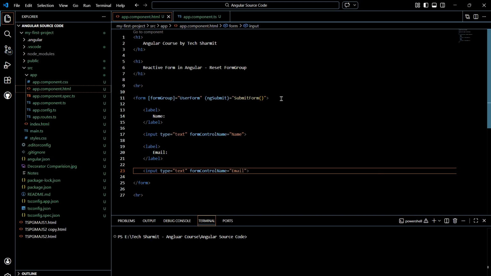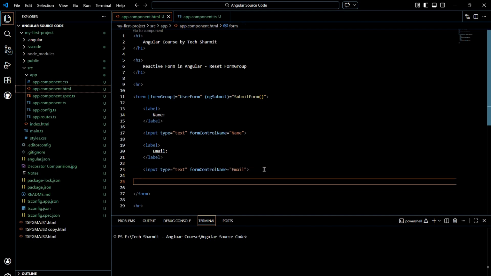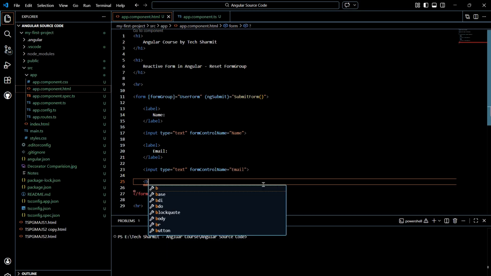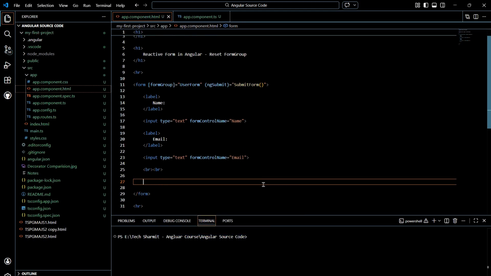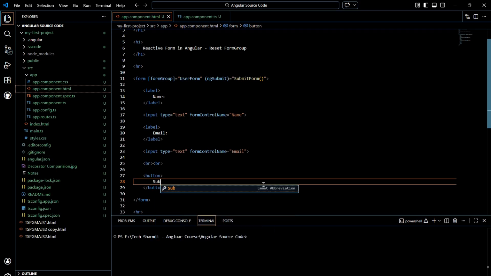Then we will mention the next steps, that is the buttons. In case we are using validators, you can add error messages, but I'm not using them for now. So what I'll do now is simply add two br tags here to break the lines, and then I will mention the buttons. The first one is for submit, so I'll define the type as submit.